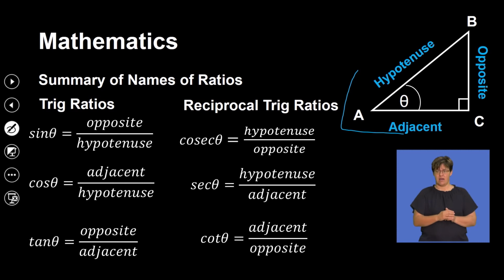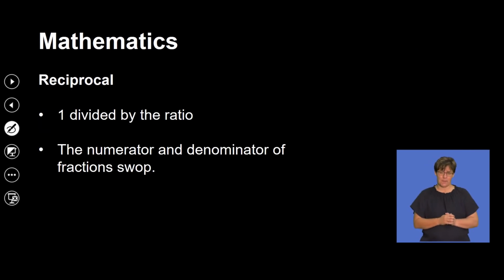This is opposite because it's opposite to the theta. This is adjacent because it's next to the theta. This is a hypotenuse because it's opposite the 90 degrees. And also, one of the big questions people normally ask is, why can I not call the hypotenuse also opposite? Because it's exactly next to theta. It is not adjacent. Why? Because it is opposite the 90 degrees and also the longer side of the triangle. So you'd really need to remember that.